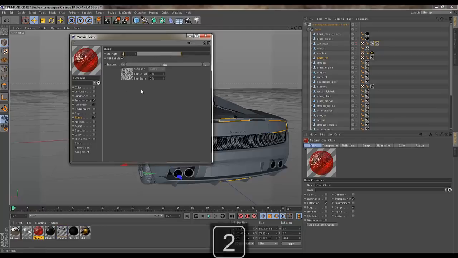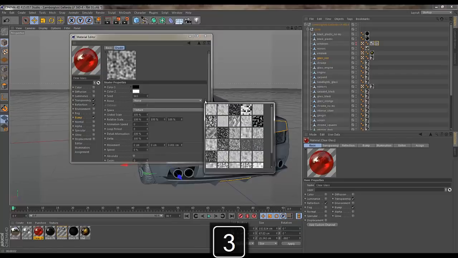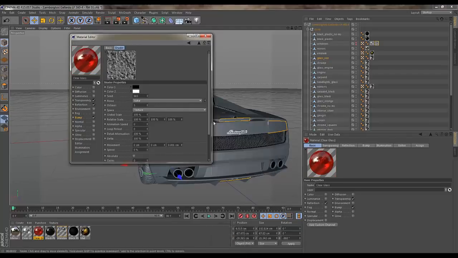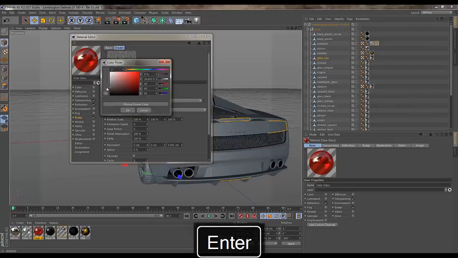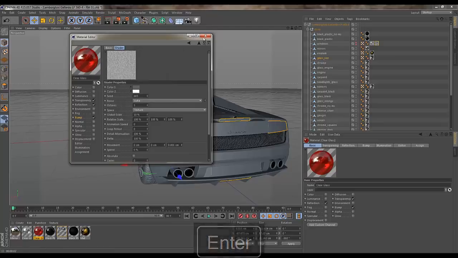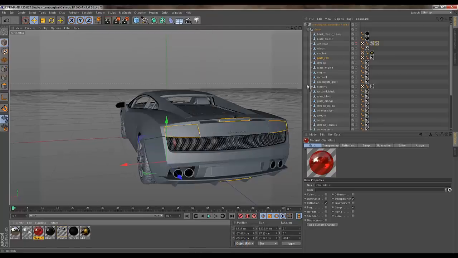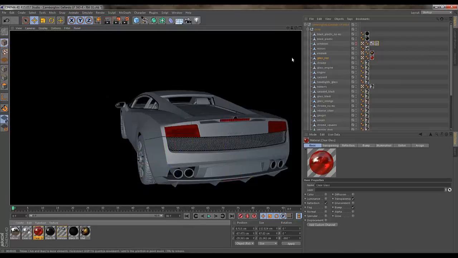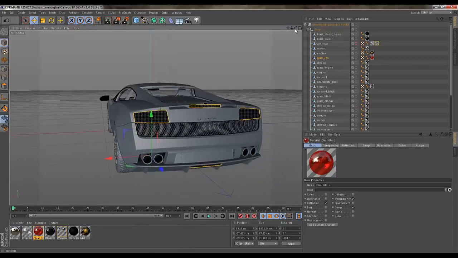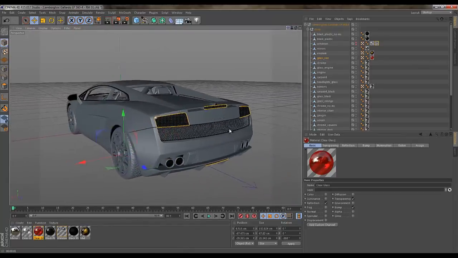It only wants to be something like maybe 3, and go into there, choose something like Luca, global scale down to about 10 perhaps, and maybe just make it so it's not quite so harsh, something like that, and then put that onto our glass. Just have a quick look. Obviously texturing you can never do 100% when the scene isn't lit, but in this case, it's all right.